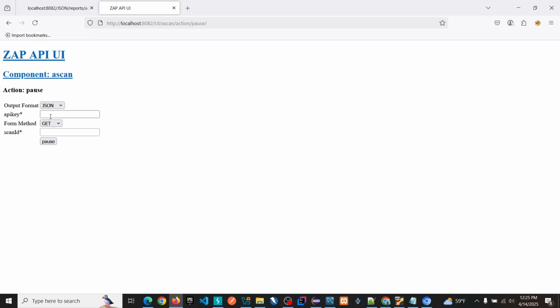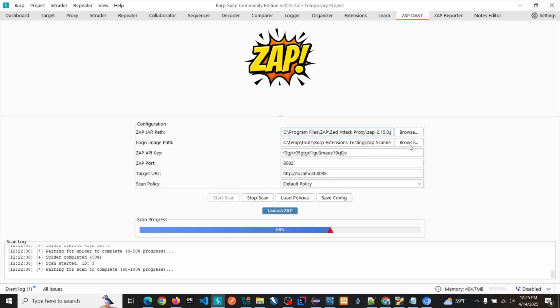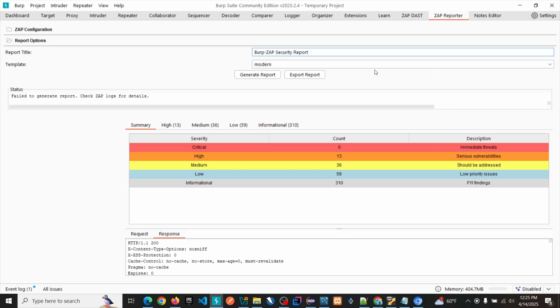And you can use that information in your Python script and create an extension. Basically, that's what I did. I created the extension, and it's able to do a lot of stuff. Right now, the scan is going, and I'm gonna let it finish. But let's look at the report.